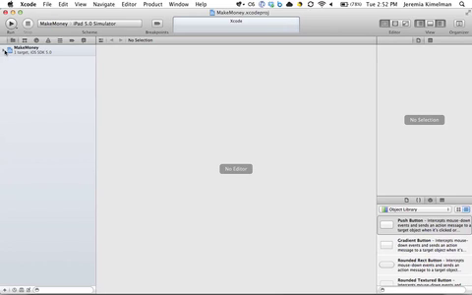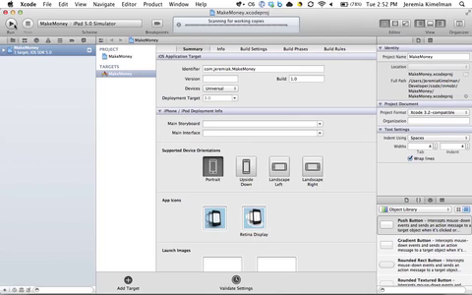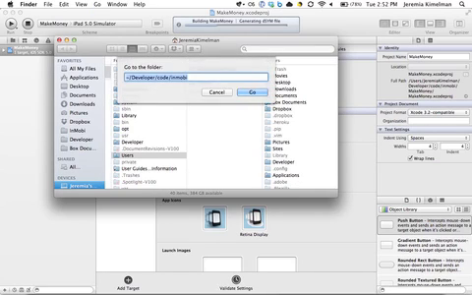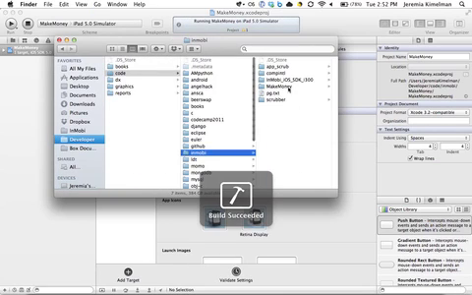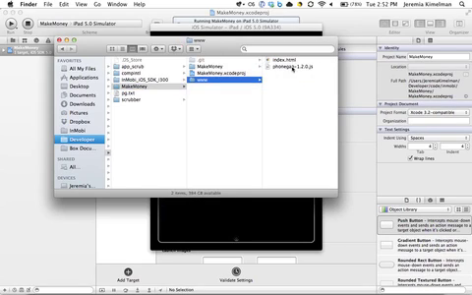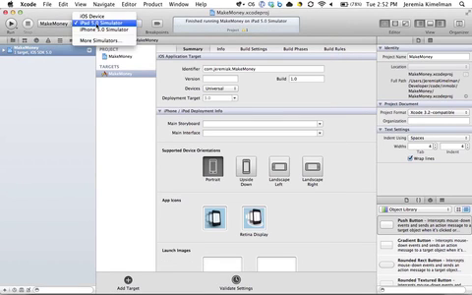We have our project. The first thing you've got to do with any sort of PhoneGap application is run it first, because what it's going to do is build your directory of web files essentially. Let's go ahead and find those in our Finder. Here's our project, Make Money. Now you see that there's this new directory that we never made, but that the builder made for us, called www, and in that is an index.html and a PhoneGap.js file.